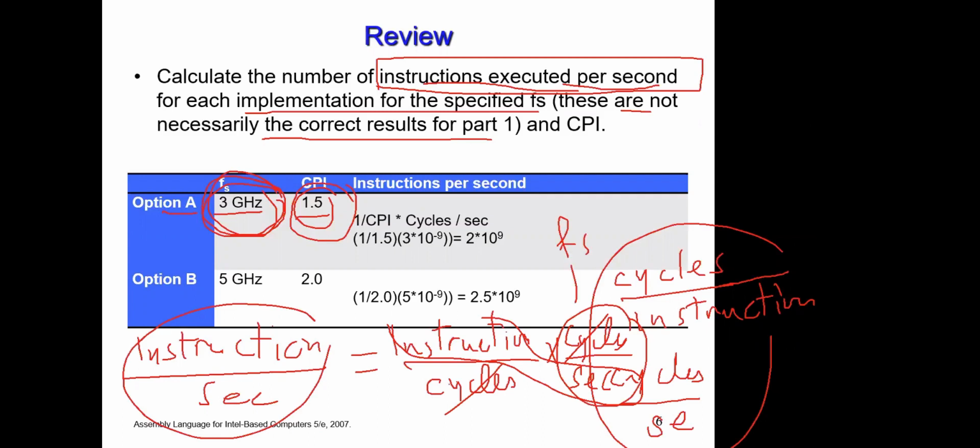What is this? What is CPI? Cycles per instruction, yes? But this is instructions per second, so it's actually the other way around. So just 1 over CPI. So if I do 1 over CPI multiplied by FS, that will give me that, correct? Just by the units. I'm giving you the worst case scenario, in case for some reason you forgot the things. You just have to make your mind work and you should be able to solve.